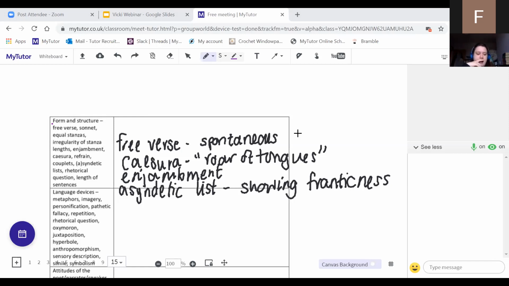So I would say with your poetry, use a table like this or something similar, because then that gives you a really nice, straightforward, pocketed, like a little filing system, essentially, rather than just looking at the poem and thinking, oh my goodness, I've got so much written down here. So that would be my advice for the poetry. What also might be nice is to have one key quotation on the top of the piece of paper as a heading, that one quotation that you're definitely going to learn.